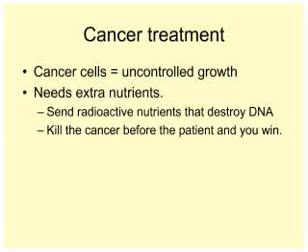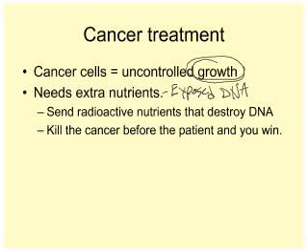There's some new cancer treatment things that are going on too. Cancer cells are uncontrolled growth. Cancer cells need extra nutrients, and really they have exposed DNA. I don't expect you to remember too much about biology, but you should know that DNA is wound up in a double helix. And hopefully you remember when cells divide, the double helix unwinds for replication.